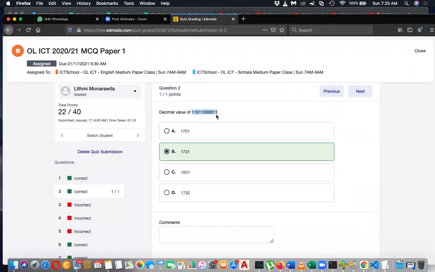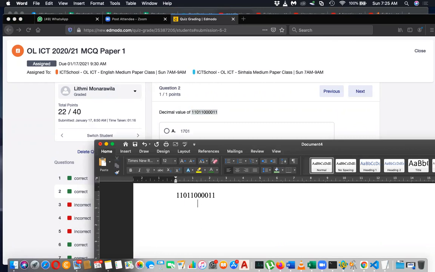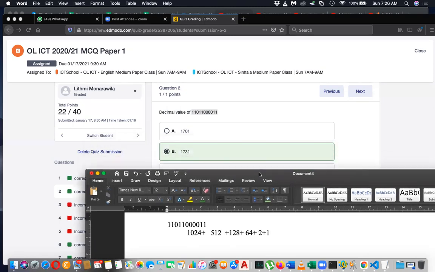This is the number. If you have this kind of number, add the powers of two that are set, going to the end. 2 to the power 0 is 1, plus 2 to the power 1 is 2. After that, no 4s. No 8s, no 16s, no 32s, 64s you have one. You have to add that. After 64s you have the 128. After 128, no 256. Then 512 you have, yes. 512. Then this digit is 1024. Please add these numbers. You will get the answer. 1024 plus 512 plus 128 plus 64 plus 2 plus 1. So the answer will be 1731. So this is how you calculate.